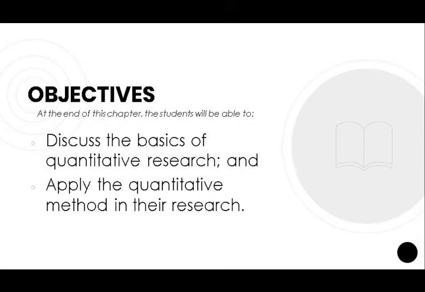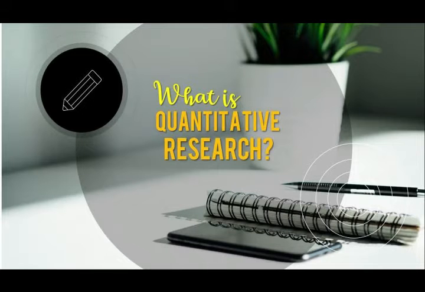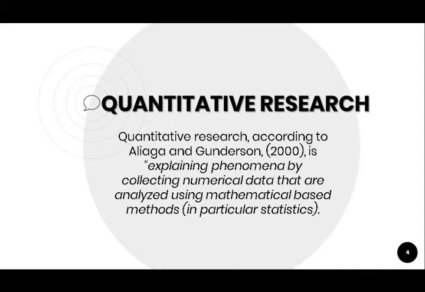Now, in this lesson, you will be able to discuss the basics of quantitative research and apply the quantitative method in your research outputs. Now, what is quantitative research? According to Creswell and Aliaga, quantitative research is explaining phenomena by collecting numerical data that are analyzed using mathematical based methods, in particular, statistics. So take note of these two key terms. We use numbers and specifically a method called statistics.